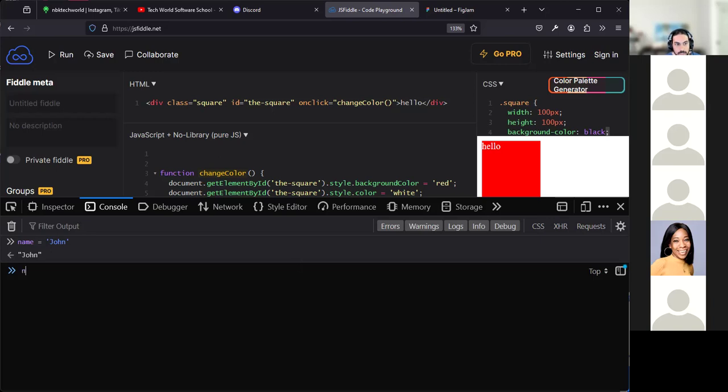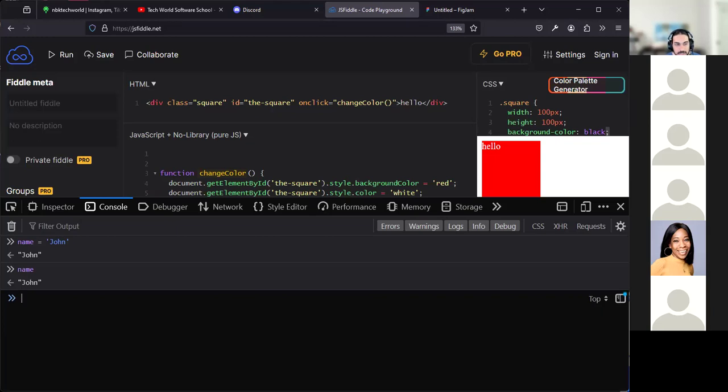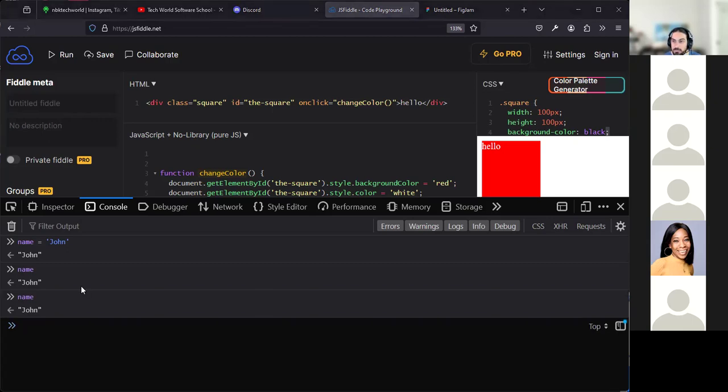And then whenever I need to use that, I just reference that by the name of the variable, which is just name, right? It could be anything, but I call it name. And when I type name here and press enter, I get John back. Whenever I do that, I always get John back because that value has been saved for use later. Now, that's why I told you whenever you need to literally say the word, the characters, you need quotes, because if you don't have quotes, it would think it would be a variable that you define somewhere, right?